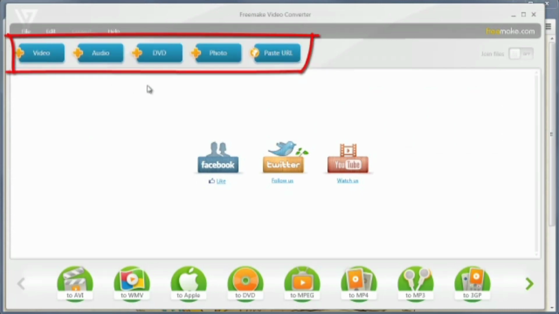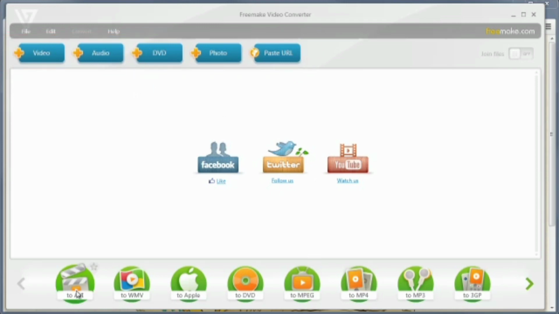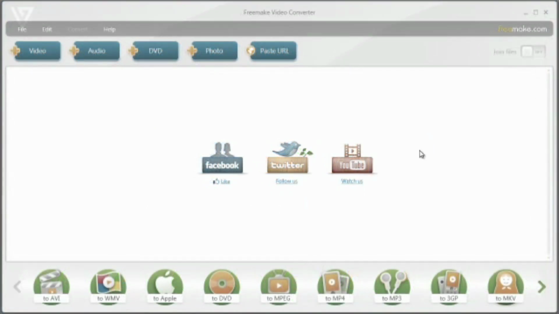These are all ways in which you can bring your content into the FreeMake Video Converter to do the converting. So whatever product or content you have up here, you would choose down here the item that you want to convert it to. The first item I want to show you is creating a photo slideshow, which might come in handy if you've got a bunch of images of a birthday party or a wedding reception, or maybe a bunch of images of a product that you're about to launch and you want to put them all together as a slideshow video to maybe add to the back end of another video. Whatever your imagination can think of, you can do it if you've got enough images and even a background audio track.